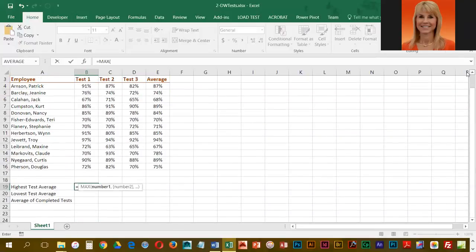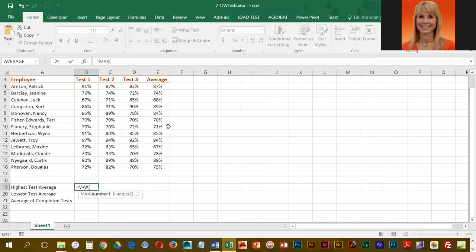I don't like to do that because it is prone to typos. So I'm going to left drag over the numbers in the average column, and that puts in E4 through E16. And I'm going to put in my right parenthesis. So I've got equal max, and in parentheses, E4 colon E16. I'm going to go ahead and press enter.